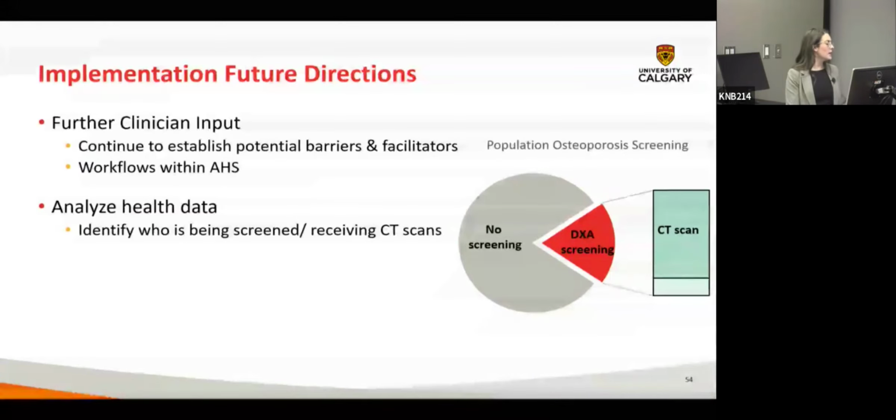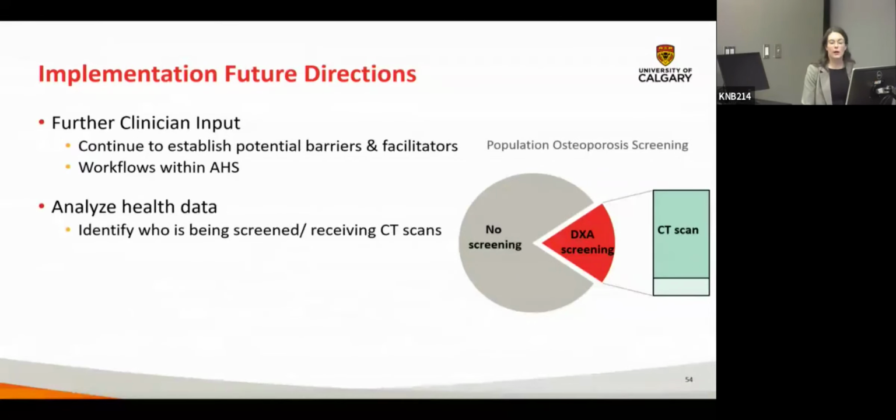And what I want to know from this is to identify who's actually being screened for osteoporosis and who's receiving CT scans. This is just arbitrary data here I've made up. So what I'd like to know is if these individuals that are getting the DEXA screenings, first off, I believe they will probably be middle to upper class white females. So we're probably missing a whole cohort that should be getting screened.